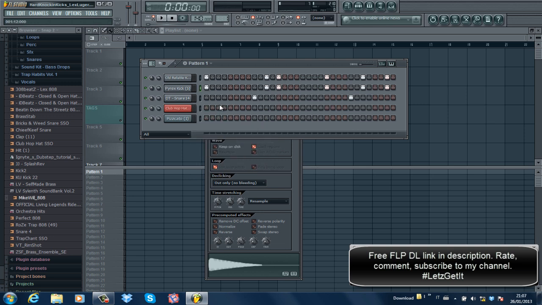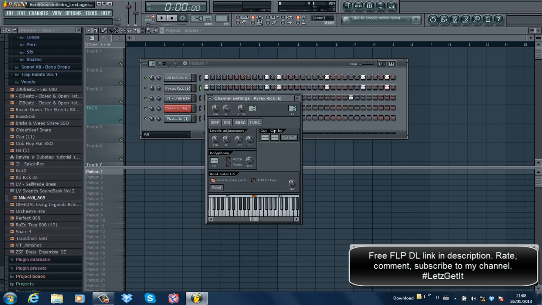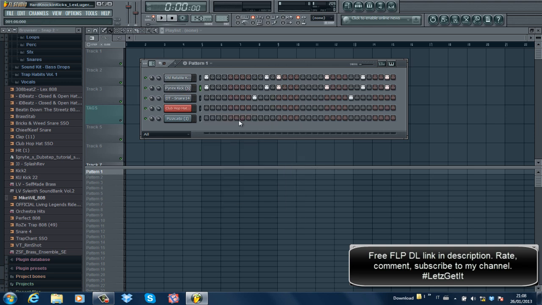So this way you're sure. And as you see, it's actually modulating. So it means that the 808 is not cutting itself. So you just go on miscellaneous and you just cut itself. This way it won't overlap and it won't modulate. There we go. So this is just a basic pretty much setup that you can have.